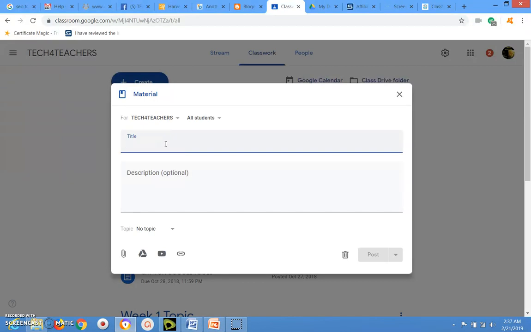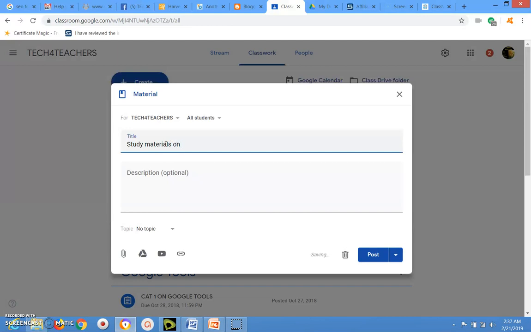Let's assume this is notes on, let me say, study materials on pronouns. Assuming I'm teaching English language, so on pronouns. Now, I give the children instructions here. I say, okay, follow the link.